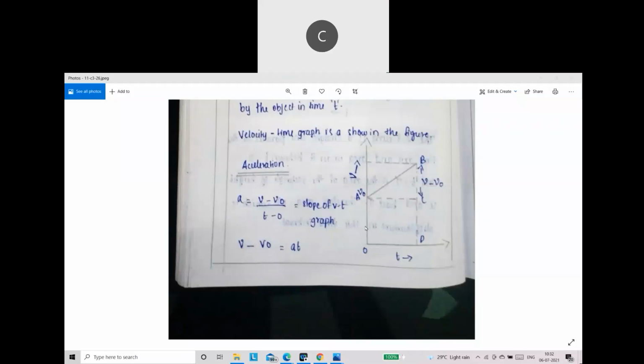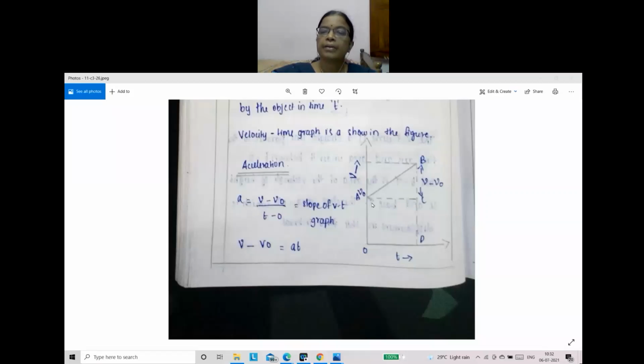So here, Chandana, you have to tell what is the base here. This is the triangle. Base is t minus 0. Please unmute. Varsha is not there. My mic is not working. Okay. So area of the triangle plus area of the rectangle will give the total area under the graph.